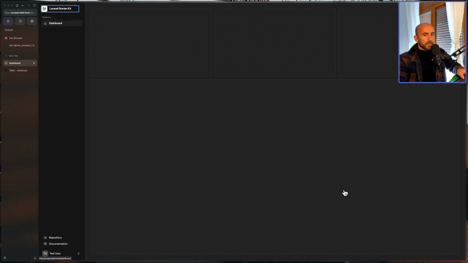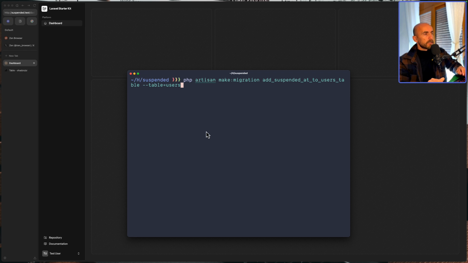Now let's open the terminal again, and I'm going to run php artisan make:migration add_suspended_at_to_users_table. And yeah, we can add a status to be a string, for example. By default, it's going to have an active status, but if we want to suspend that, we can add a suspended status to be an enum, or we can add an is_suspended boolean to check. By default it's going to be false, and if we want to suspend that user we can make that true, but I prefer this suspended_at to be a timestamp column.